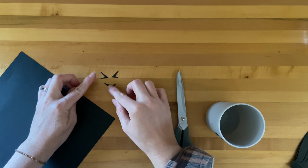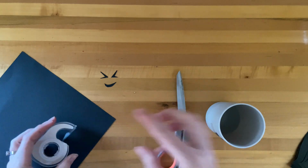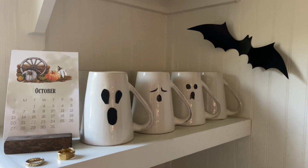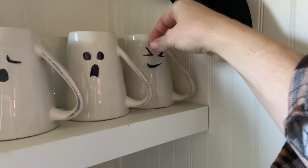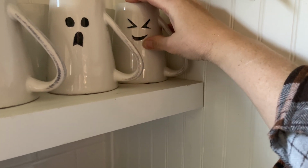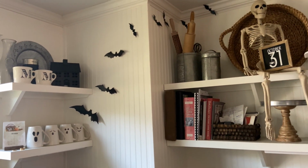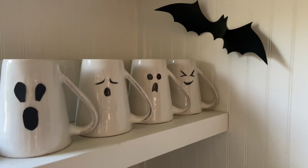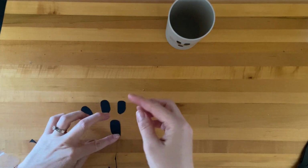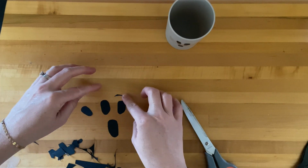I was also pretty inspired to just use what I had in the kitchen again this year too. And one thing I had been seeing a lot of are all the fun faces on different vases and cups and things around the kitchen. And so honestly, I thought about buying some stickers online, but then I thought, you know what? I have construction paper and I have tape, and these are only going to be up for a couple weeks. So I just cut out some different shapes, and I kind of Googled some different ghost faces just to get some ideas. But this is how they turned out, with just a little bit of Scotch tape and a little bit of extra construction paper laying around. And it was just kind of fun.